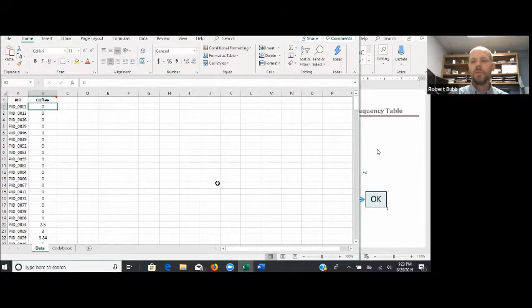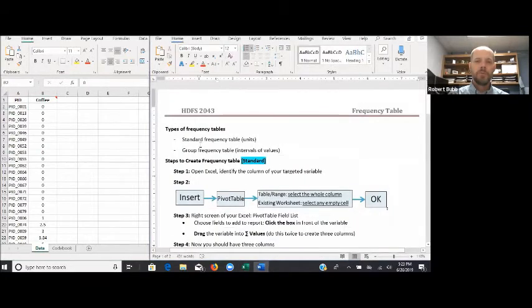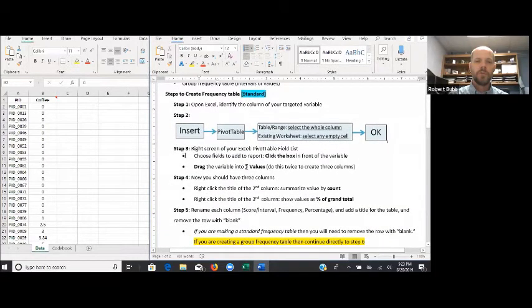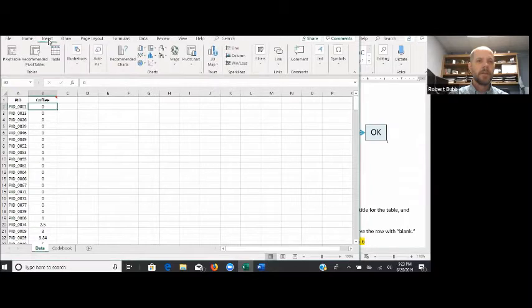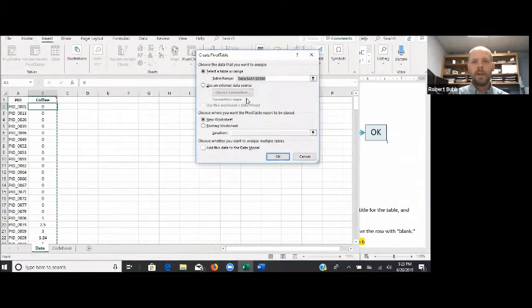Let's go back to our Word document with the directions. And so I mentioned before, in this case, steps 1, 2, 3, and 4 are going to be the same as before. There are some changes in step 5. So I'm going to quickly go through our steps here because we've seen this already. So the first thing I'm going to do is I'm going to go up to my Insert tab, click Pivot Table. I want to select my data. In this case, I just want column B, so I'm going to highlight inside that field there in the dialog box, and then I'm going to left-click on column B. That'll highlight all my data.